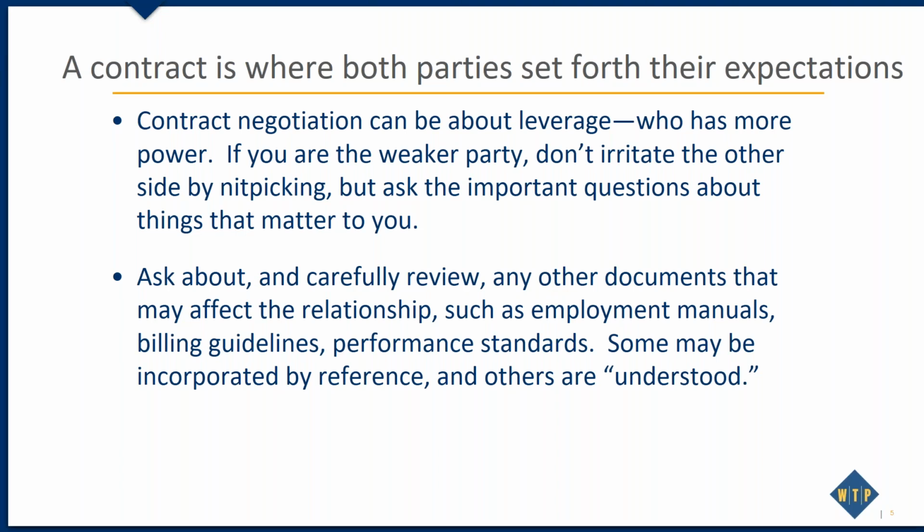And then I always ask about any other documents that might affect the relationship. In the employment context, there could be an employment manual, or billing guidelines, particularly when you're dealing with large institutional entities, insurance companies, or large healthcare systems. You definitely want to look for those before you get started to know whether there's anything in there. Are there any performance standards that would be set forth that you need to read and review?